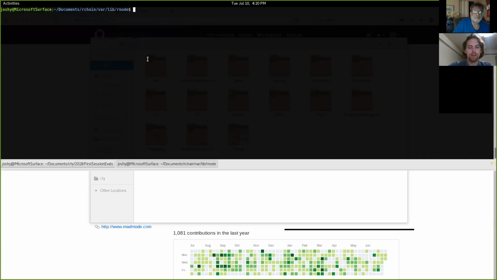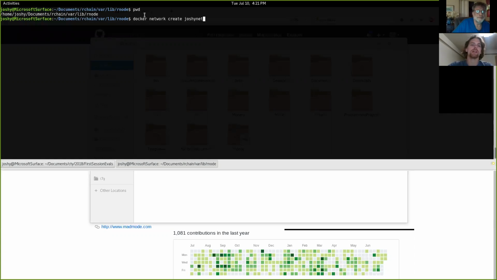So I'm in my RChain work folder, and in there I made varlib rnode. That's all pretty standard. Following the advice that we've seen before, I do docker network create, and then give it a name. I'm just going to call mine JoshiNet. You can call it rnode network or my network or whatever you want.